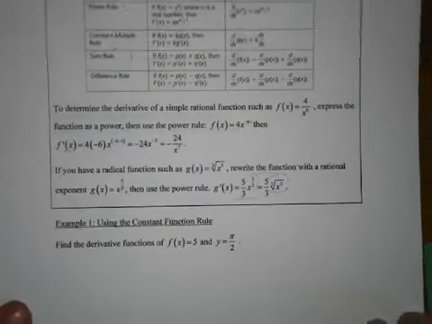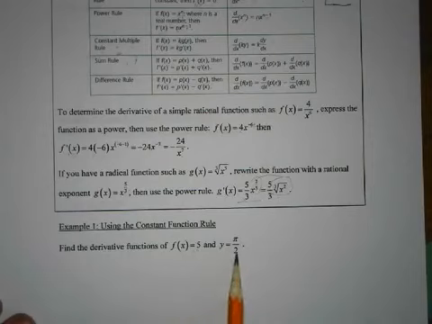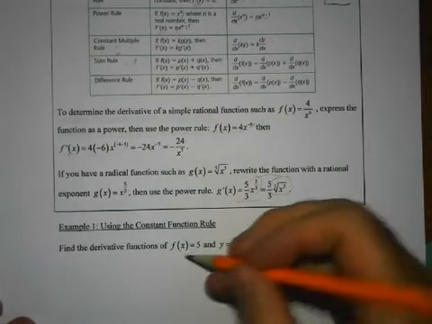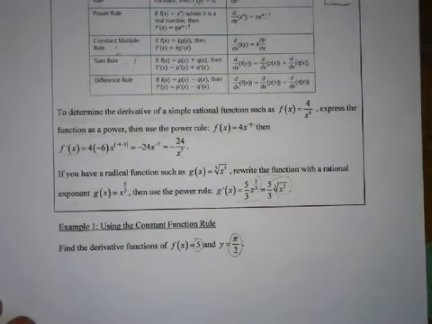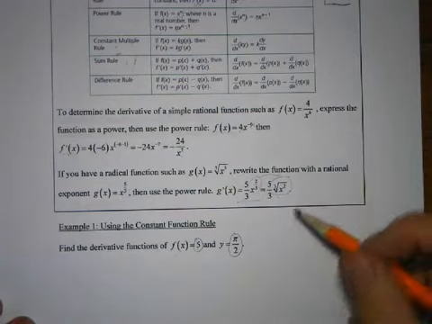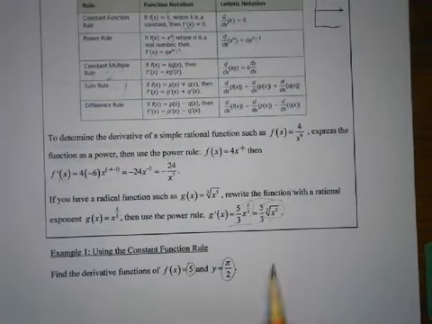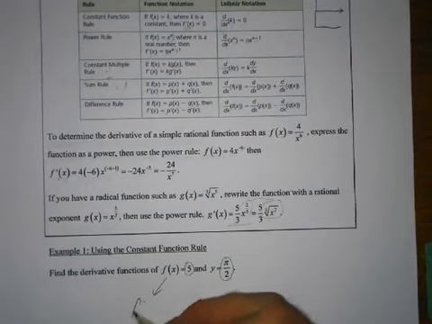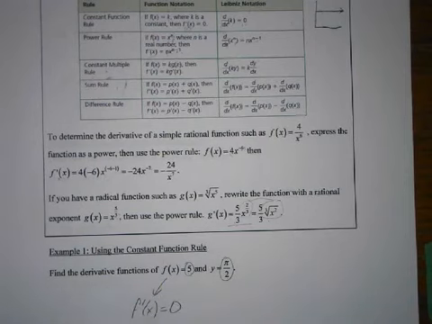All right. So this one here, we're looking at a couple of constant functions. We have f of x equals 5 and y equals pi by 2. These are both constants; they never depend on x. Pi by 2 is a constant, even though sometimes pi looks like a variable. It's not. So for this one here, we can write f prime of x, and anytime the original function is just a constant, the derivative function is always 0.